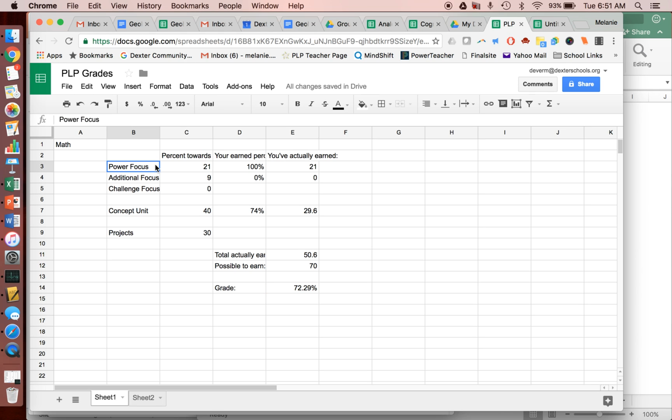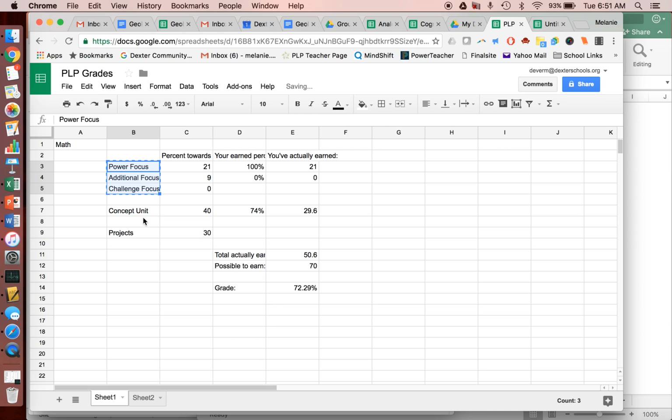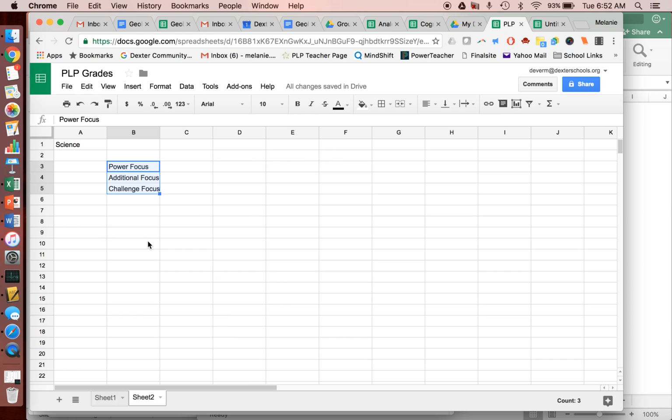We still have those in science. So I'm going to copy those labels over. The difference is that we don't have concept units in science, but we do have projects. So in science, we just have our focus areas and our projects.